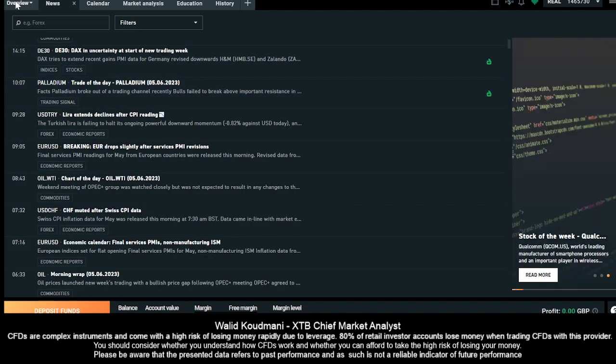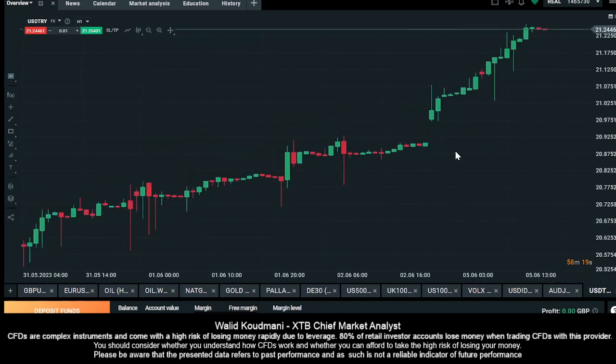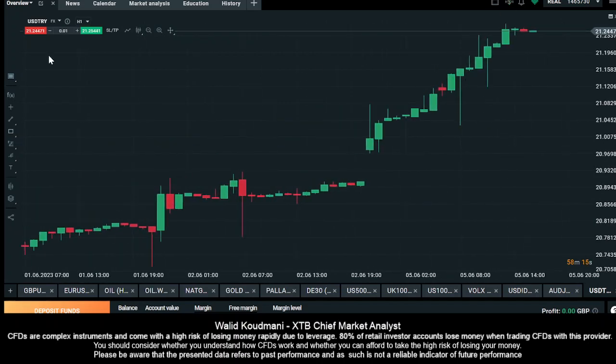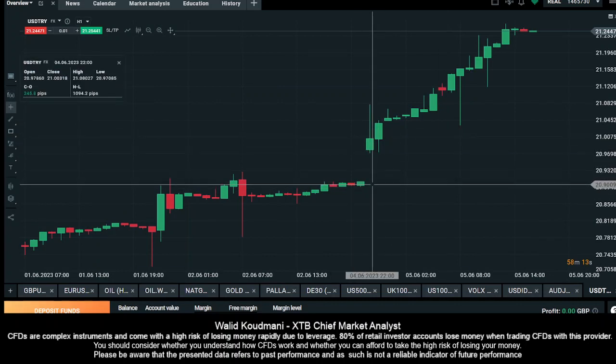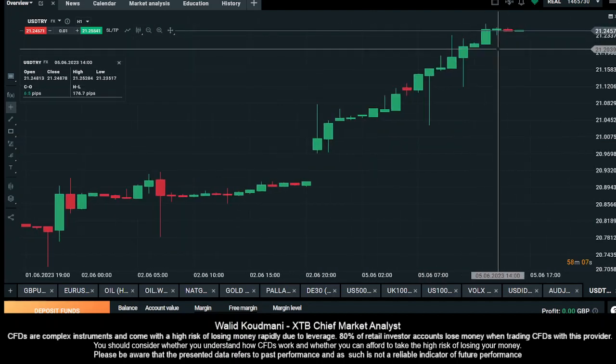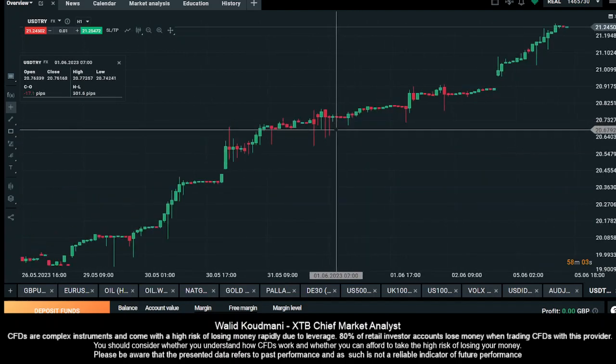And we can see here on the chart, this is the hourly chart, US dollar Turkish lira. You can see just a straight upward move at this point, green candles all the way aside from a few. After the gap, this is today's session essentially, up over 1.2%, and you can see that this is actually having quite an impact on the traders' view of this.